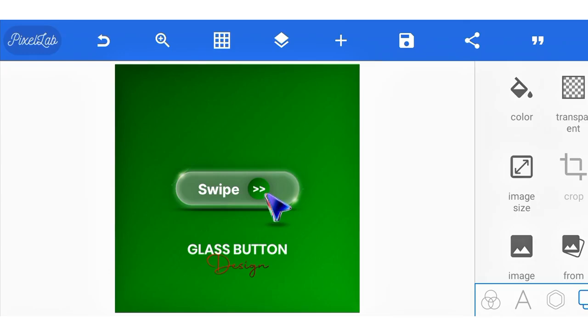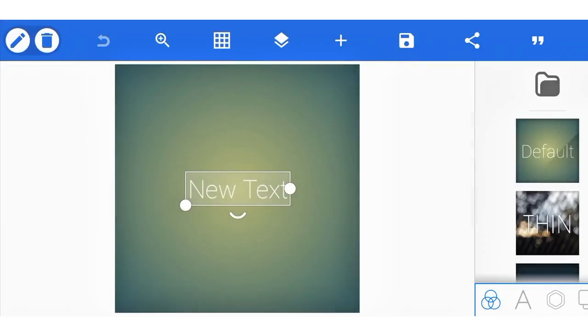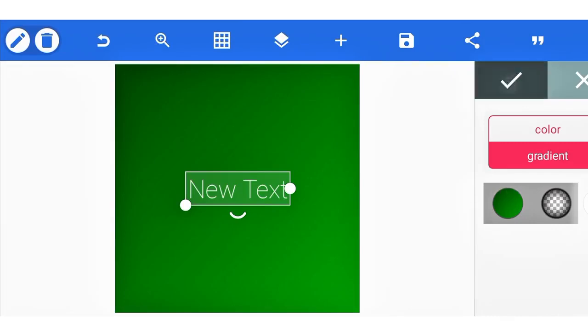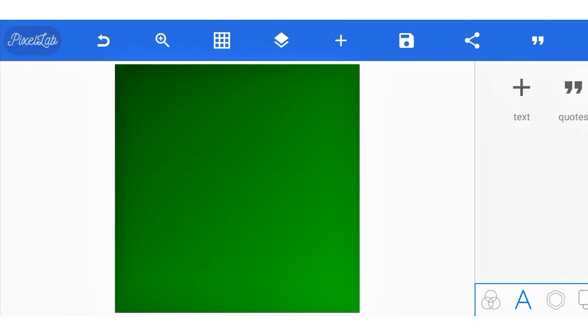Alright, no long talk. Let's get straight to today's business. So I'm going to clear this off, and I think I already have a background which I'm going to use. I'm going to use the same background like the one I showed you before. So I'll clear this off. Alright, so first things first, the reason I chose this background is because I want it so that when we are putting anything on this background, it will be very visible.